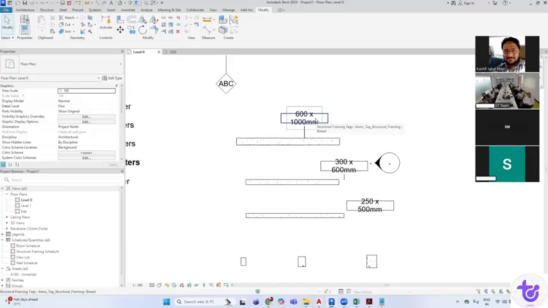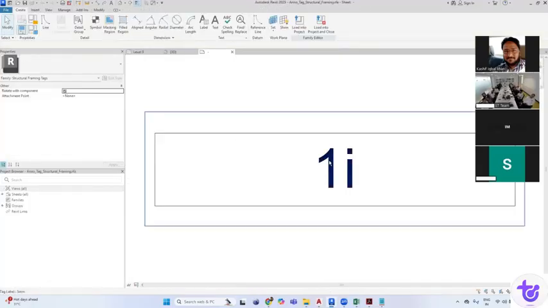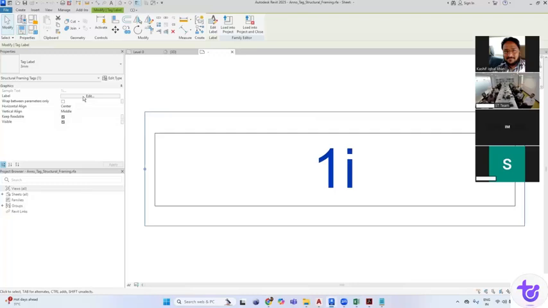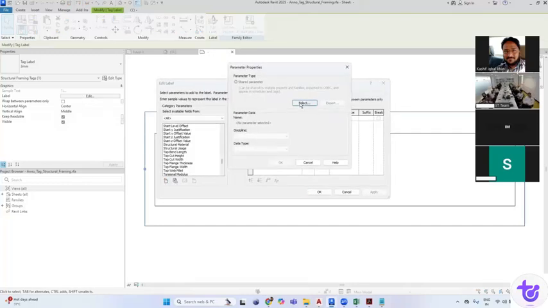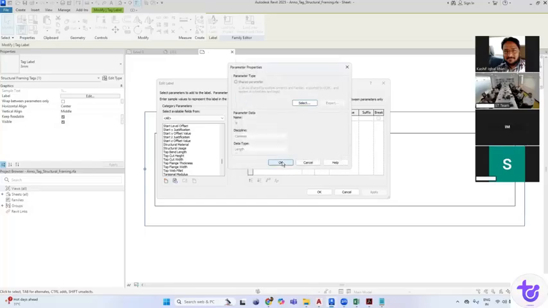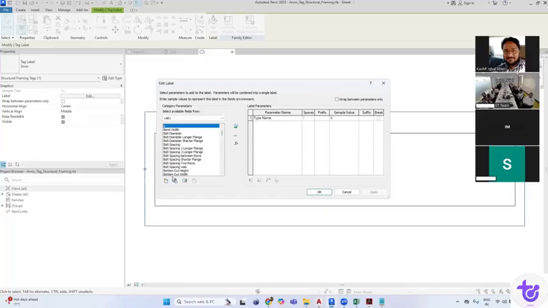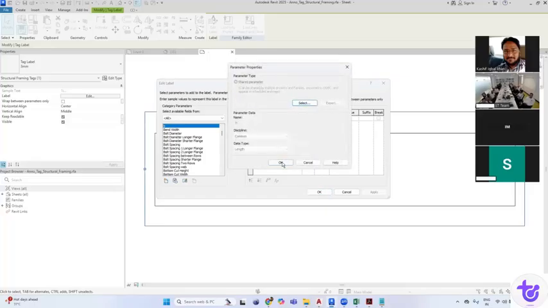Again, I'm going to change the family tag. We'll edit the tag family once again, edit the label, and create the same parameter here, selecting the structural framing group. B is already created, and then H is also created.